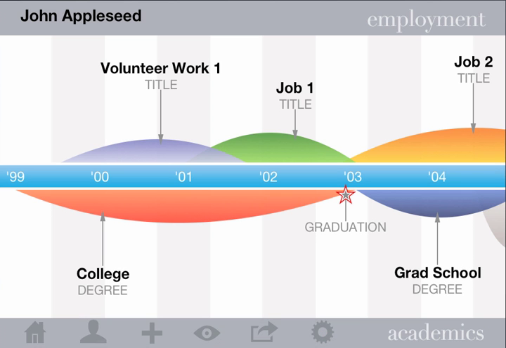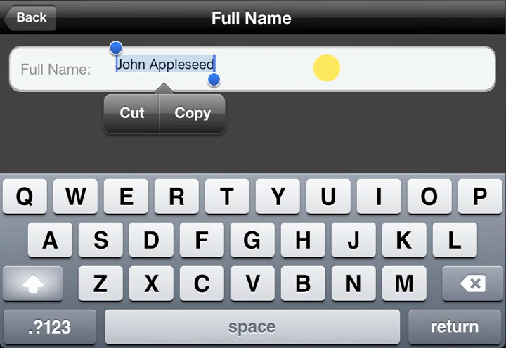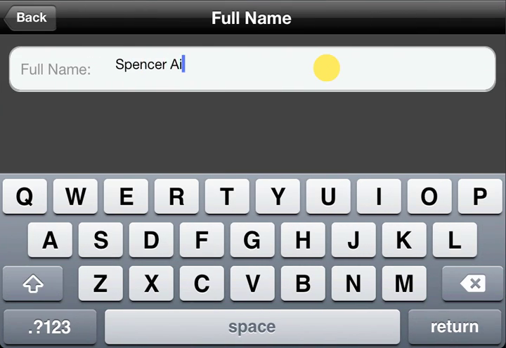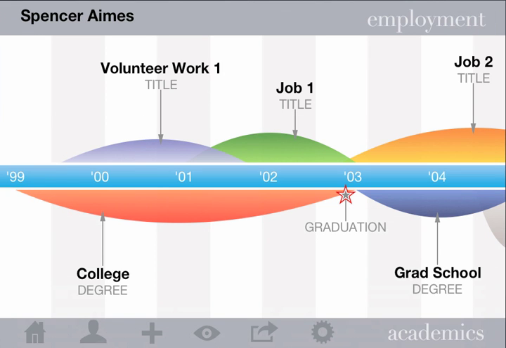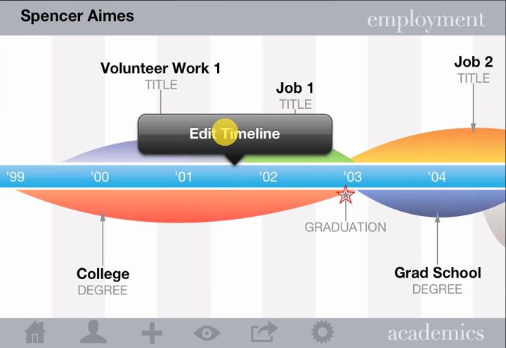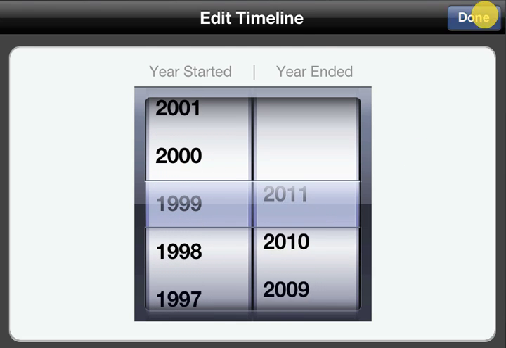So the first thing you should do is input your user information by tapping this little icon right here. The user information will appear at the top of your resume infographic. So just tap each line and change out the data like this. Then you could go ahead and change out the rest of these data fields. Once our contact data has been plugged in, you can start changing out the rest of the data on the template. Now the next thing you want to do is set up your timeline. Simply tap once on the timeline and you can change the dates like this. Simple. Now let's look at your employment history.